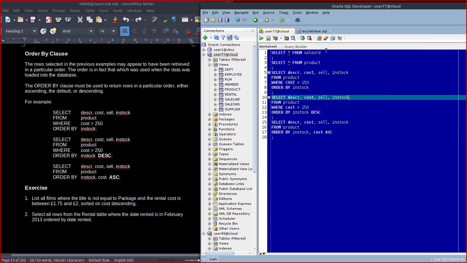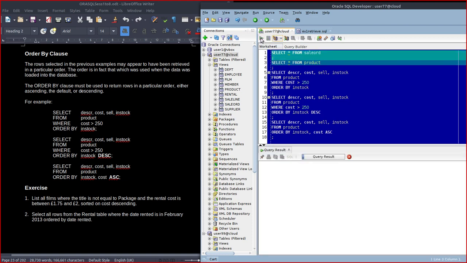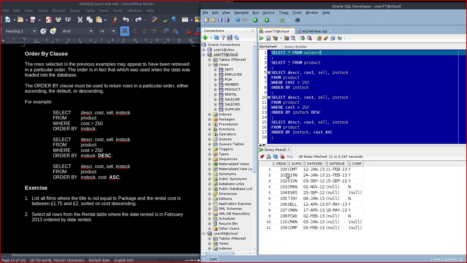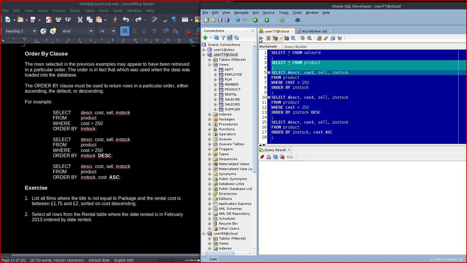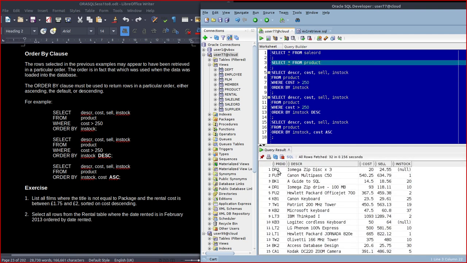Okay. These are just examples of what's in the tables. That shows you what's in the SALORD table. Now, these are in order because I loaded them in order into the database. With some databases you expect them to be in order, but Oracle, not. You can see what I mean if you look at products, because you might expect them to be in product ID order, but they're not. They're in the order that I loaded the data into the database.